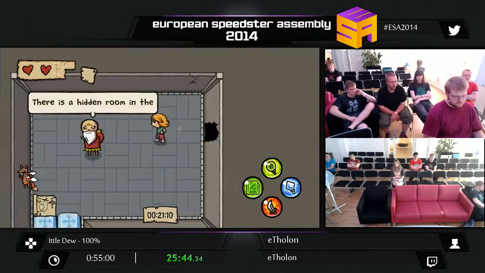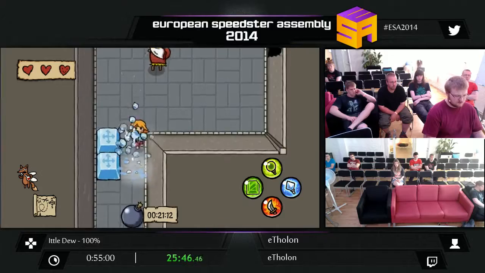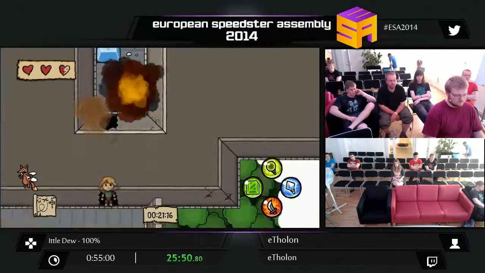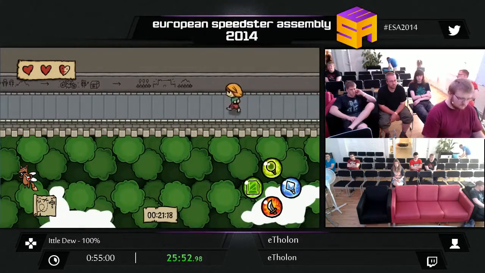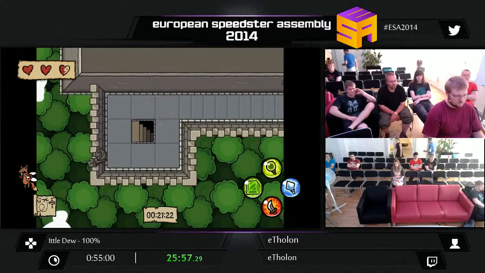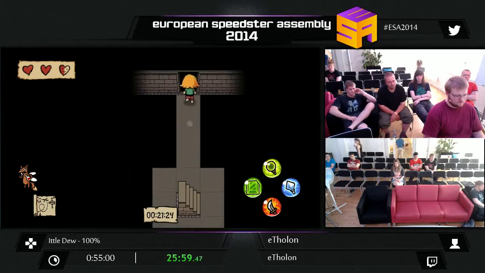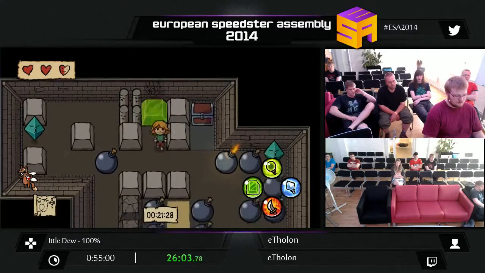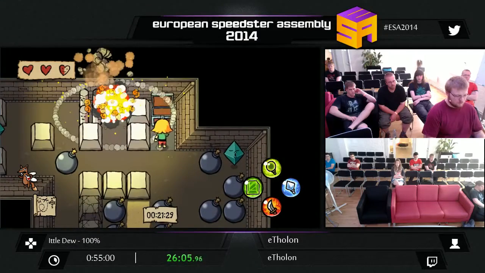Also, enemies spray confetti when they die, which is nice. Also, kill this guy for fun. Is that what we do? Here's a little story or something on the wall. Untextured room for some reason. I'm not blowing up walls.